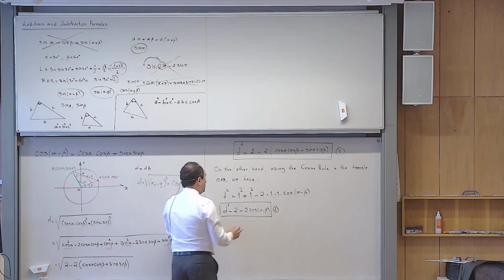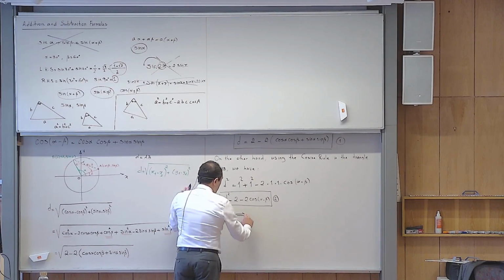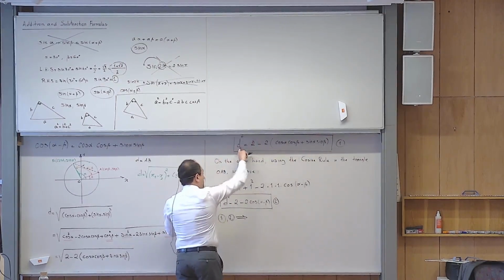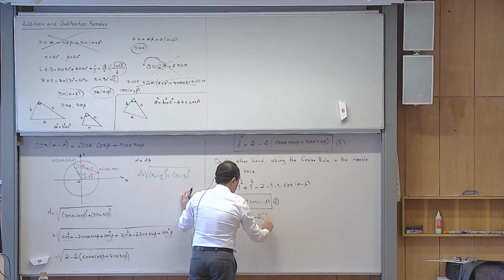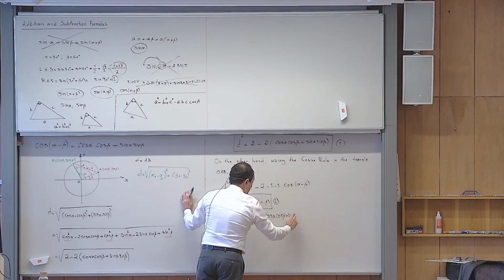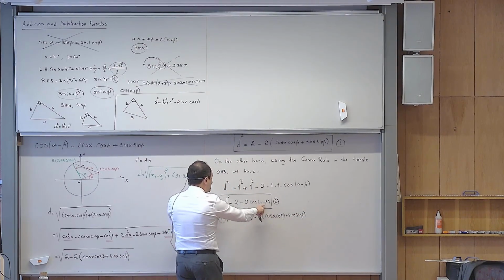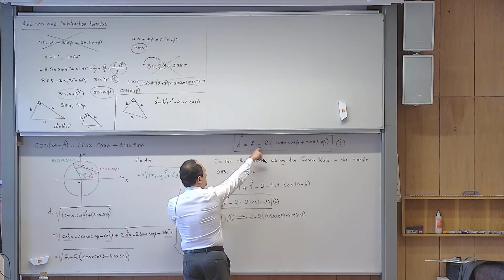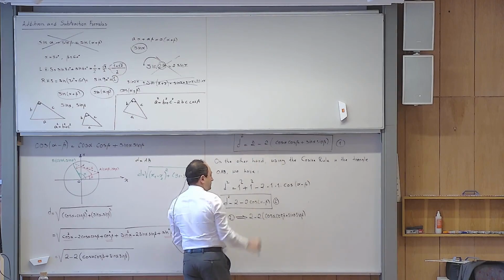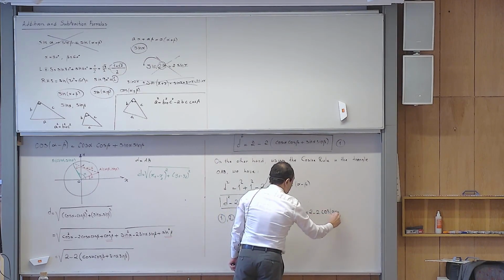So if I compare number 1 and number 2, what can I conclude then? I can conclude this quantity, which is equal to d squared, yes, is equal to this quantity, which is also equal to d squared. Because I have 2 quantities equal to the same quantity, I can conclude that these 2 have to be equal, yes? And I hope that you see the proof is done, yes?